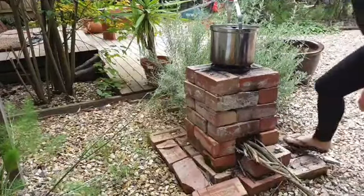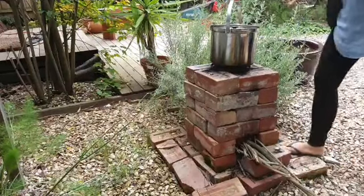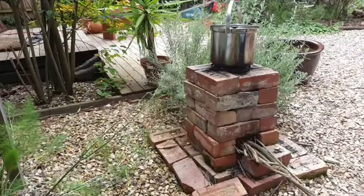So as you see, I put some smaller twigs in there, so the fire is a bit bigger now. You want to do a mix of big and small timber in there.